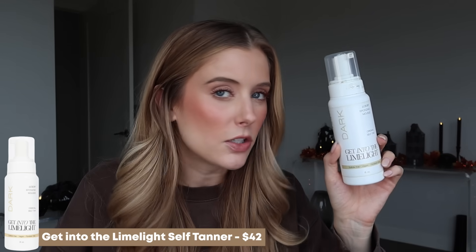For body, I also have two different self tanners. The first is Get into the Limelight — I think it's good but not my personal favorite; it did not win a showdown I did, so not one I'll repurchase. One I definitely plan to repurchase is the Peta Jane Self Tanner Tanning Mousse. It's beautiful — I use it up quickly because I reach for it constantly, unlike other self tanners that just sit in my collection. The color is beautiful, it lasts a really long time, and I'll link the showdown featuring it in my description box.